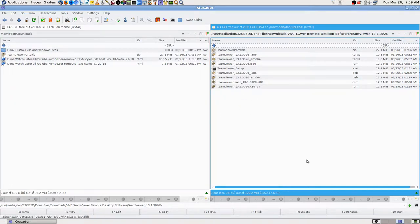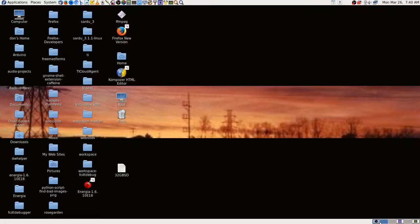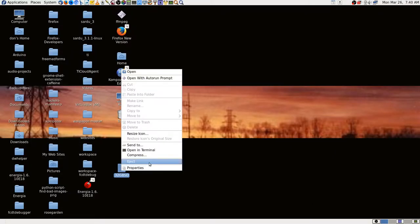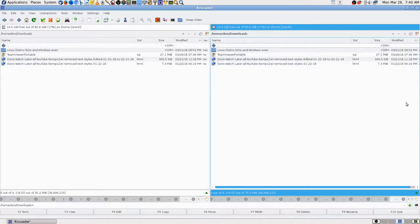TeamViewer Portable, now I've got one. So let's see if I can get that to run over there, unless it squawks that it's a 32-bit. I know the old one was a 32-bit and wouldn't run on anything but 32-bit. At least that's what I think I remember. Okay. Do I have anything else to do on this machine? Well, I want to unmount that.